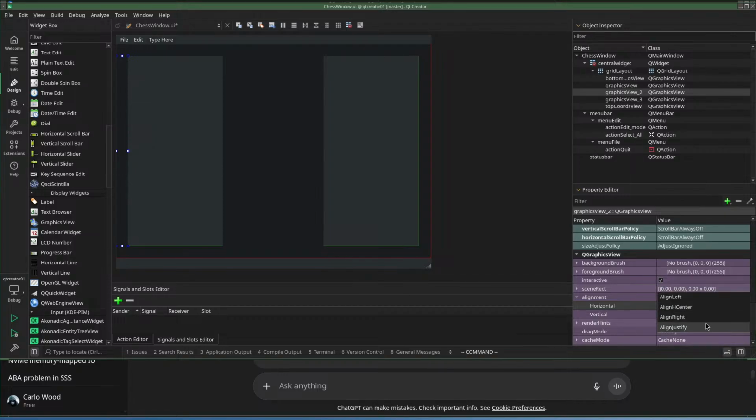Horizontal line left. Okay, so this is the top thing.